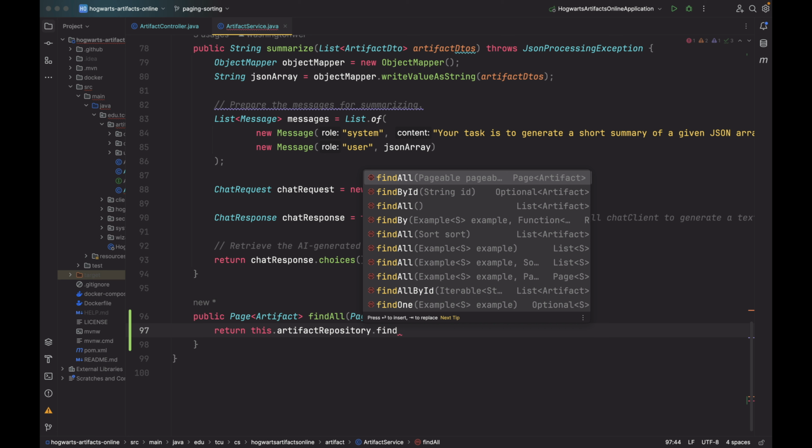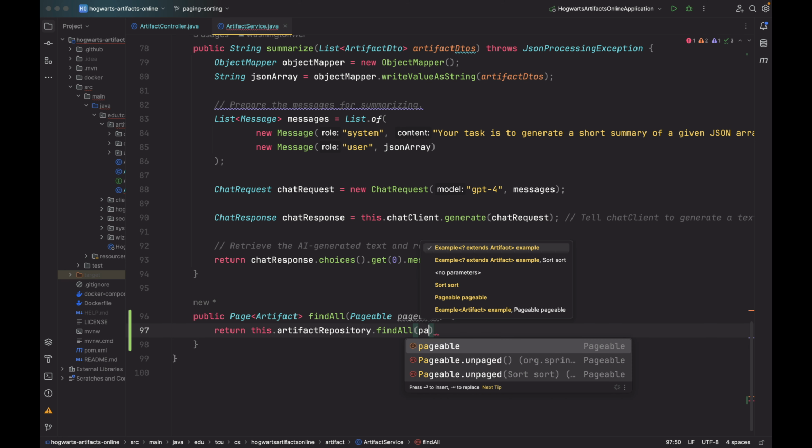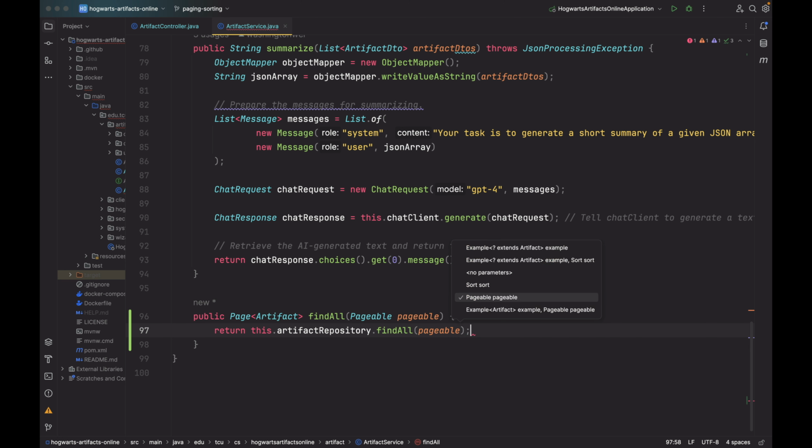Okay, as you can see here, there are actually many overloaded findAll methods. Now, the one we used before is just this one, findAll with no parameters. But this time, we're going to call findAll and pass a pageable object to it. Okay, we're done.